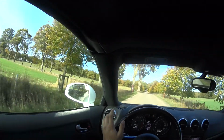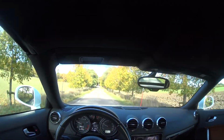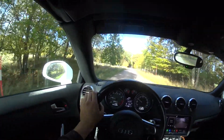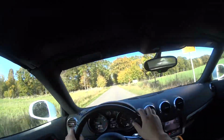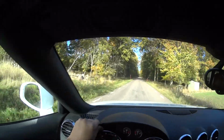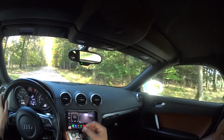It closed all windows automatically and now it's done. You didn't have to remove this one. Well, of course now I can remove it. But you can also use it like a sunscreen. Like now I put it and it gets darker in the car because I have sun from behind. It also has automatic auto-dip on the mirrors. And this one is in leather also, as you see. So it looks expensive and nice.